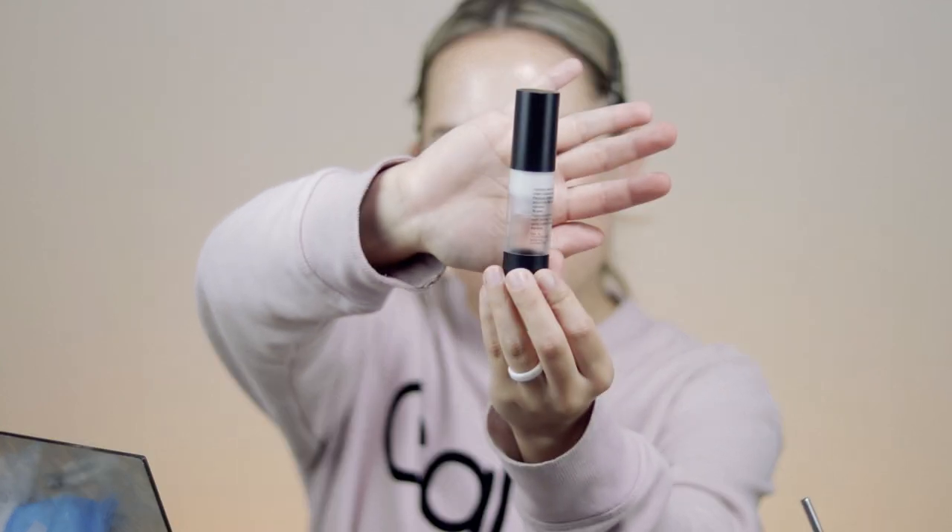I have two of their skincare products and I'm going to prep my skin with both of these. The first is the Eye Impact Quick Recovery Eye Cream. As you can see from the packaging, I've used quite a bit of this — I've been using it in my everyday skincare routine. This is a very pricey product so I will not repurchase it, but I've been using it since I have it. It retails for $60 and you get half an ounce.